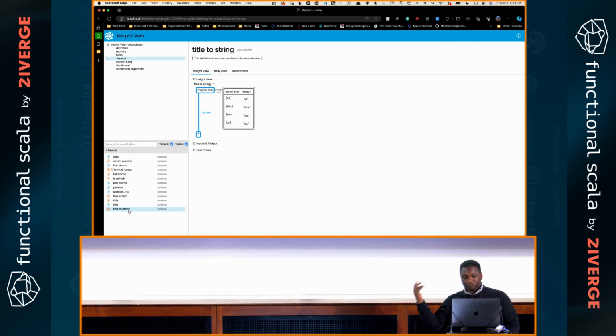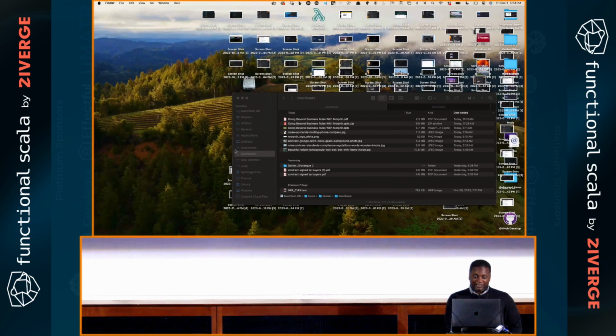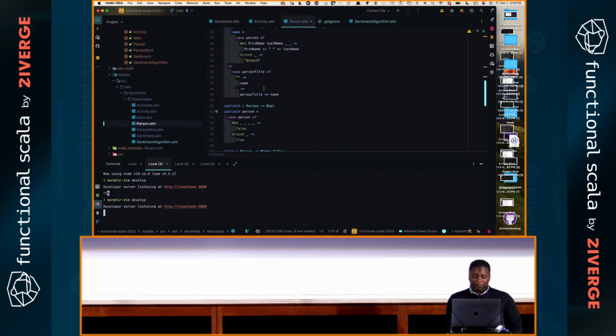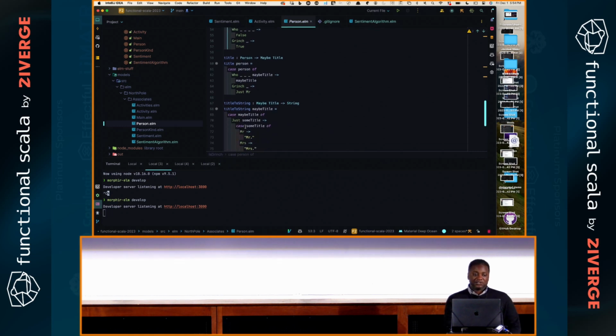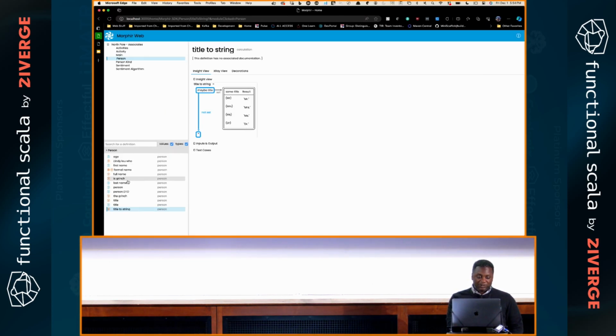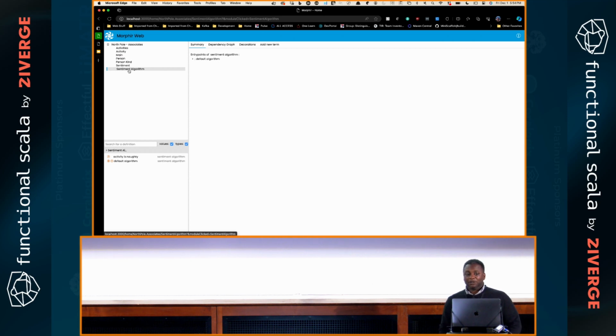And here's some things that I kind of glossed over before, but there's pattern matches in here, right? So we're seeing these cases, and that's all part of how you can represent your logic. Yeah, pure functional, the stuff you expect from a pure functional domain, it's all here. And it's visualizable. If I really drill out and go to the highest level, I decided I was going to define the sentiment algorithm, which in my rhyme, maybe you missed it, someone had kind of lost track of the sentiment algorithm. And here it is.